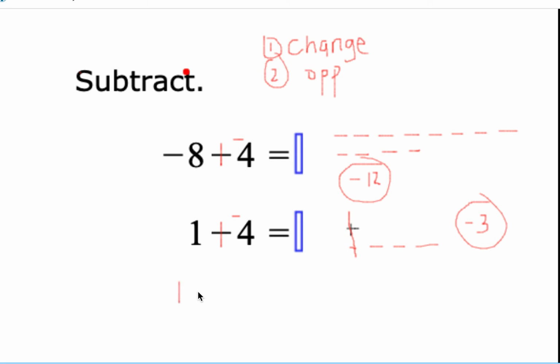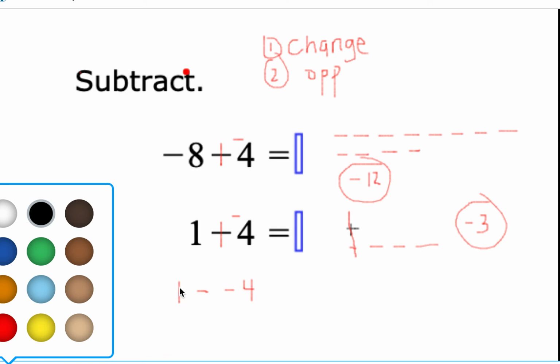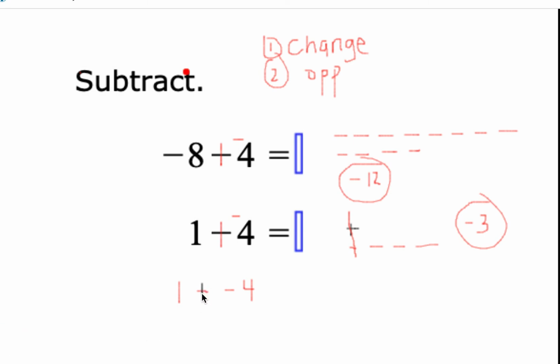If I had 1 minus a -4, sometimes you'll have a parenthesis around it as well. Sometimes it'll look just like this. Then how would that be different? Well, it would be different because I'm going to go in here, I'm going to change, let me close this off, change my sign. Now I'm going to do the opposite. Notice how there's a negative here and there wasn't one there? I'm going to do the opposite of a -4, which would be a +4. You basically have 1 plus 4, and 1 plus 4 is 5.